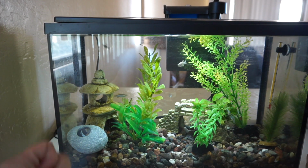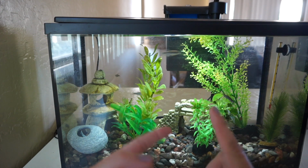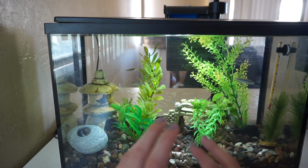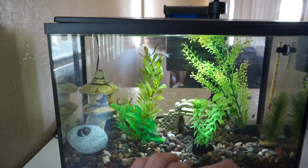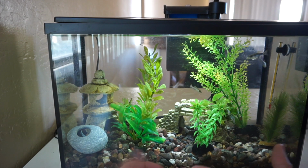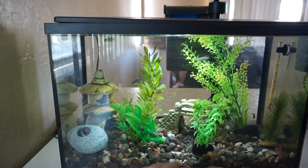And so I'm like, okay, I will be a good fish sitter, because you're always hearing horror stories of people who overfeed your fish or forget to feed your fish. Usually it's overfeeding because people try to overcompensate and they don't do a good job of necessarily doing the exact amount. And so it's really easy to come home from vacation and have all your fish die. I've had that happen before. I've had fish die while I was on vacation. And my goal is for that not to happen in this tank.